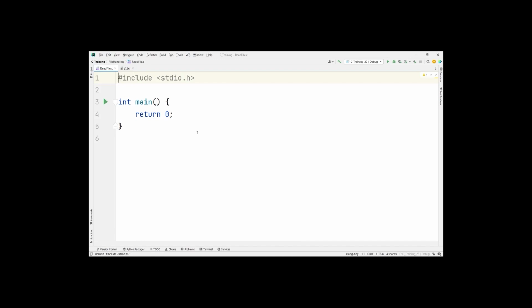Before starting, you should know how to open a file and close a file. For that, let's start. File handling in C is a crucial aspect of programming, allowing you to read from a file and also write data to files. We need to know three modes: read, write, and sometimes we need to add some data. That is called append. These are the three modes. We'll be talking about the read mode right now.